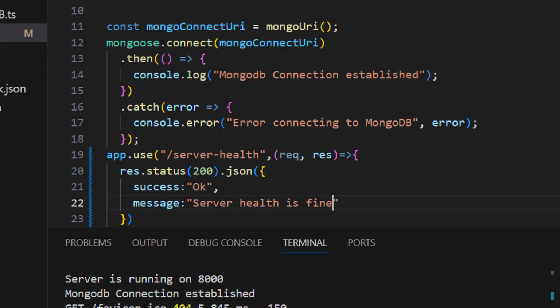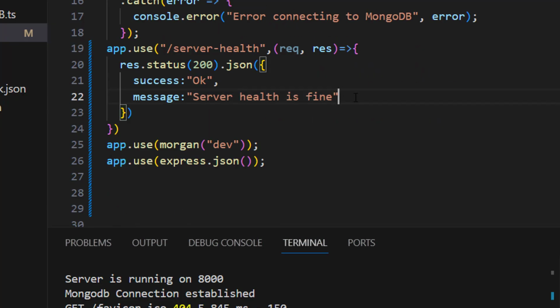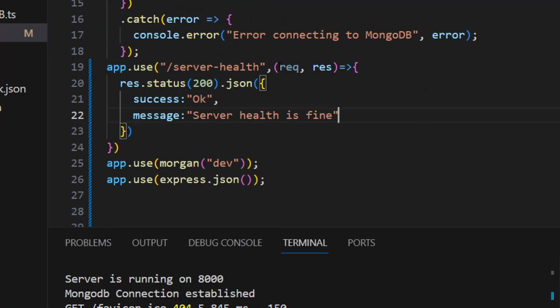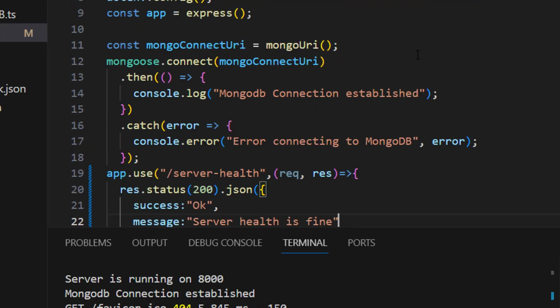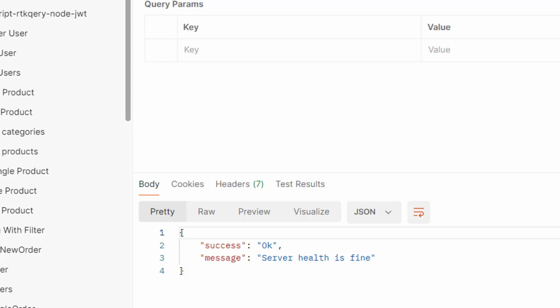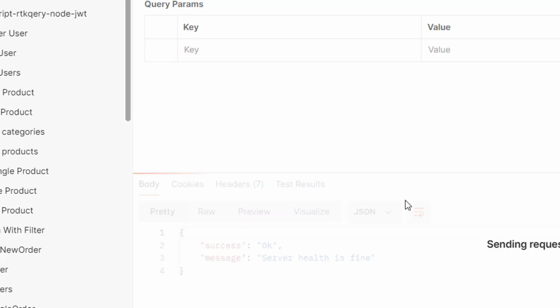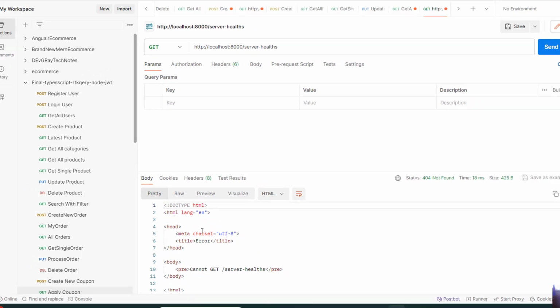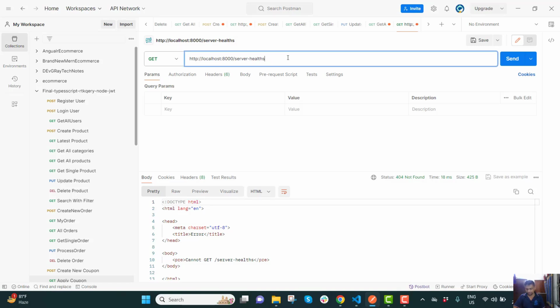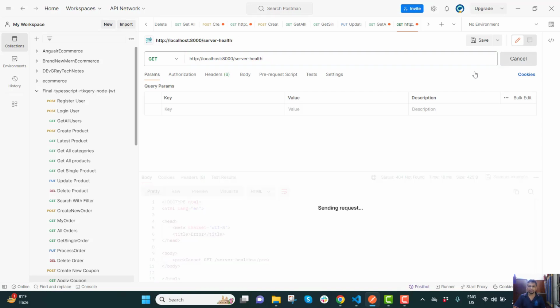So we have checked our server health, and we need to do another thing, and that is custom error handling. You see, if we make some errors, it gives us some ugly messages. So we need to have some error handling over here.